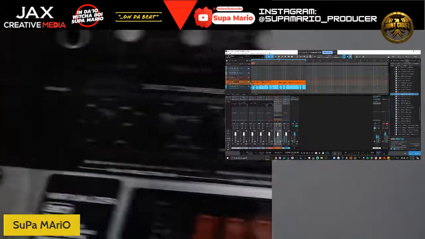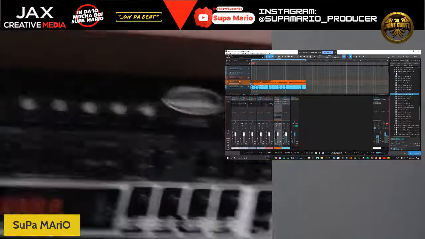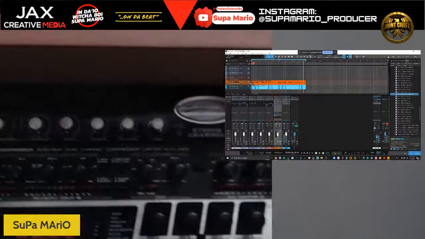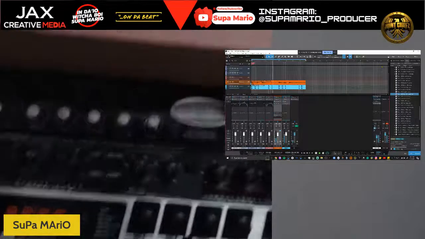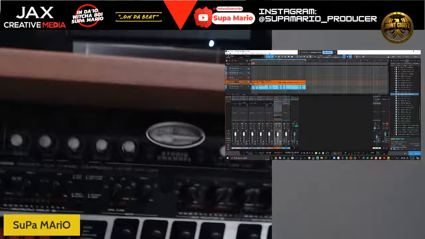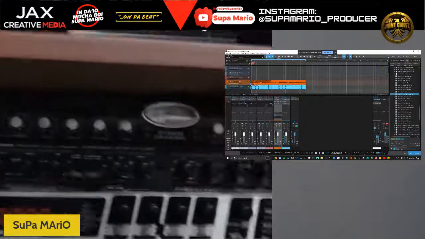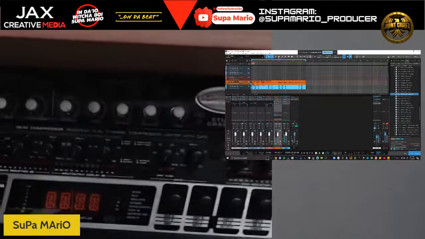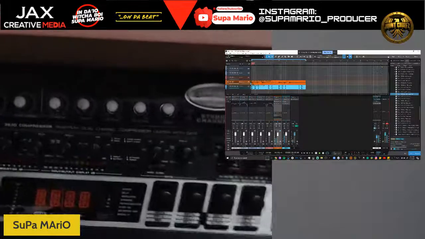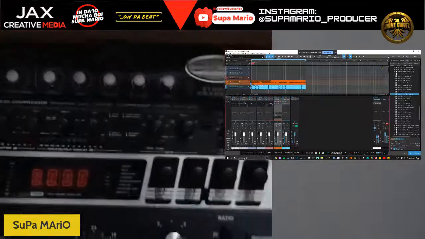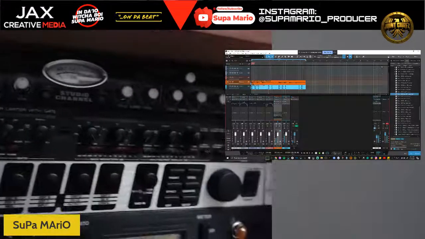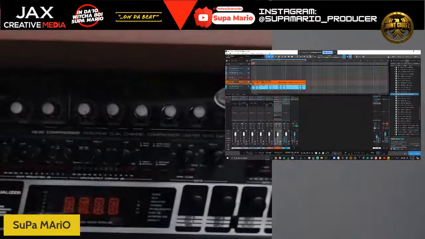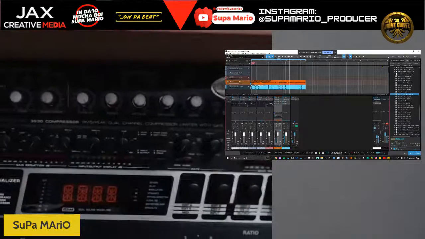This little situation right here is a stereo compressor. Back from the late 90s, early 2000s, Alesis 3630 dual band compressor. This compressor is really nice, man. It's not your SSL or anything like that. It just has a unique, clean sound. Transparent compressor. It don't color the sound, but it affects the sound really good. And it glues together very clean.